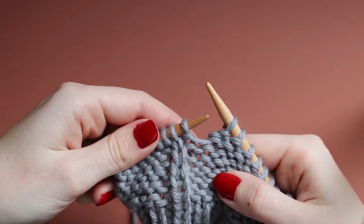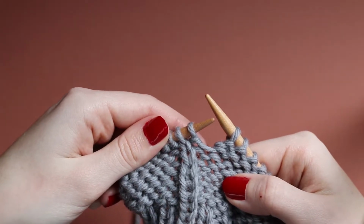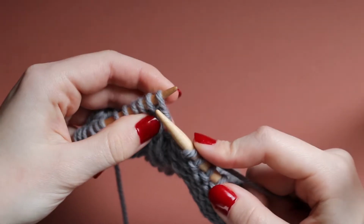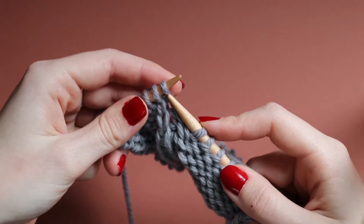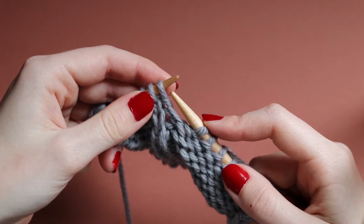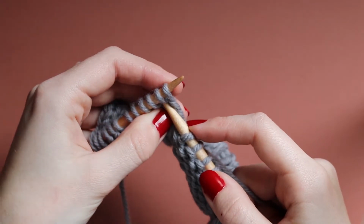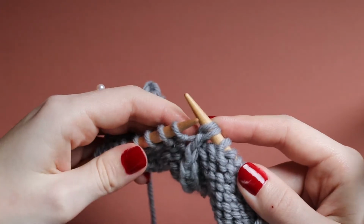So I've worked to the point where I want to now work my decrease. We can see here I have a central stitch that I want it to be lined up on top of. To do this, I'm going to slip the next two stitches together knitwise. The most important part here is that you slip them together. If you slip them separately or you slip them purlwise, it will not work and it won't be neat at all. So slip these two together knitwise.